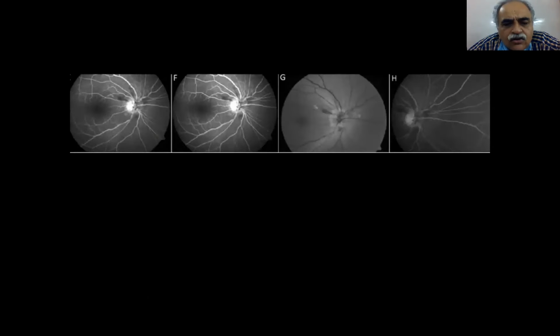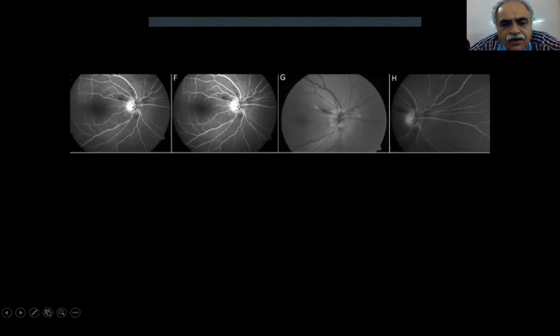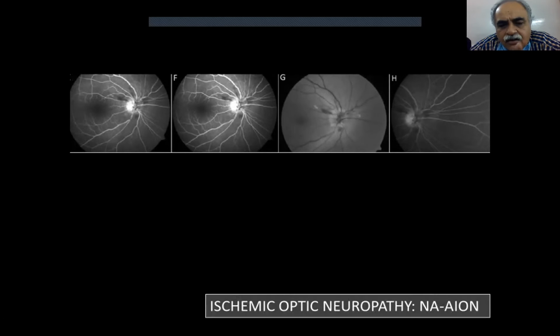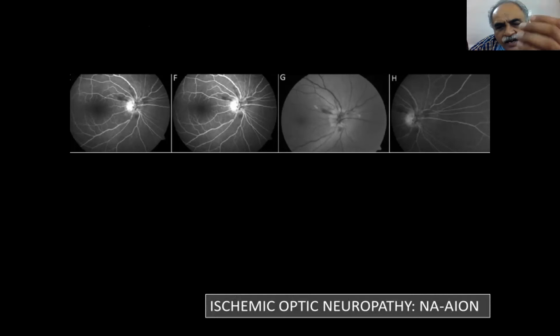So when you do the fluorescein angiogram in this patient, you will notice that these patients have very clear hyperfluorescence of the disc, right? So this is a normally fluorescent lateral half of the disc, and this is a hyperfluorescent disc, which is very obvious here. And you get flame-shaped hemorrhages here. So these flame-shaped hemorrhages are the clincher that you are looking at AION as the cause of visual loss. And the treatment of non-arteritic AION is to treat the underlying condition. You control the diabetes, you control the hypertension, and of course you put this patient on antiplatelet drugs.